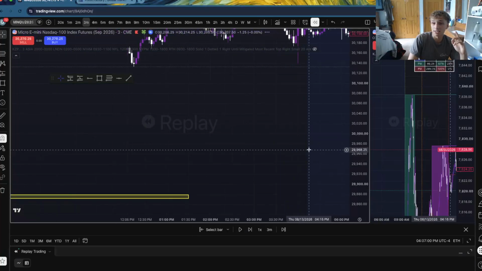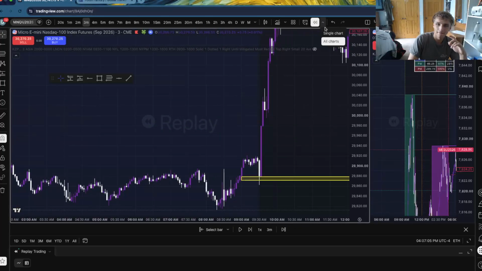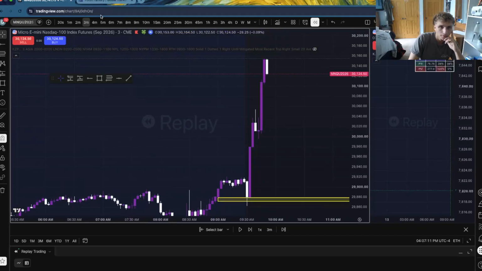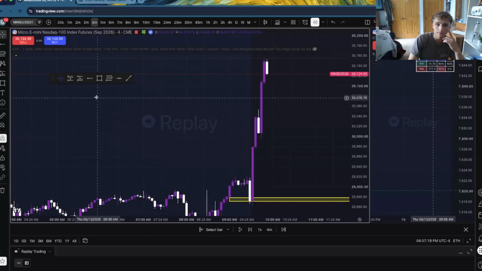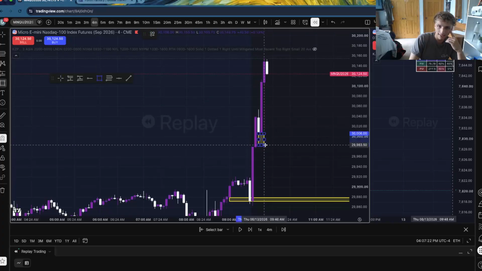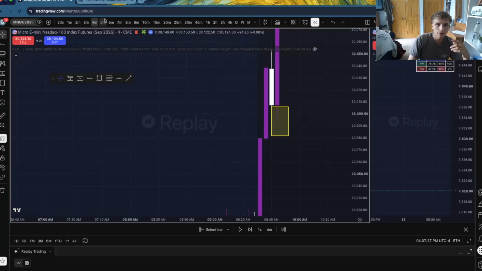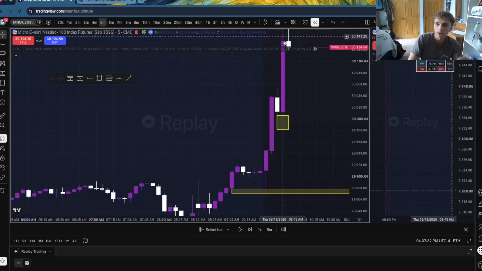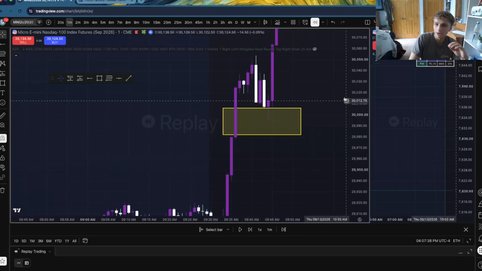Oh my god, this is gonna make me so mad if this doesn't start working. Select bar, we're just going to do this. So 4 minute, I think it was a 4 minute, or was it lower or higher? Yeah, perfect. So when we have this 4 minute, I'll take a 4 minute gap. So we were super bullish. At the time before the big move up, before we ripped, the 4 minute gap was the largest gap we had on this move. I want you guys to understand that.